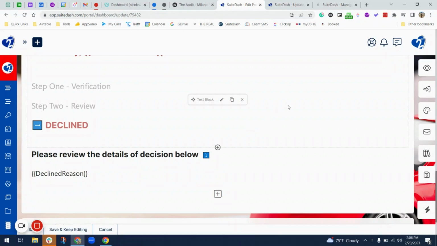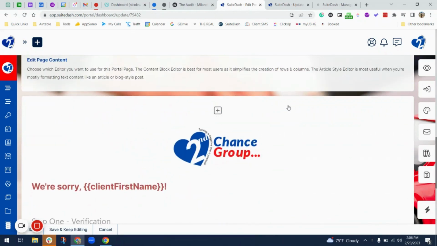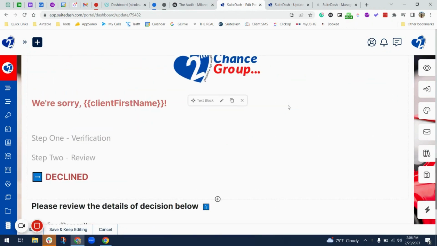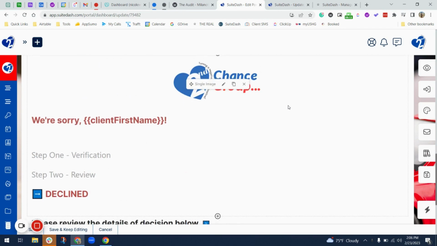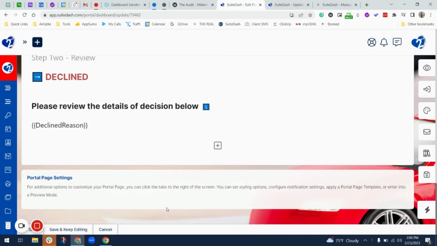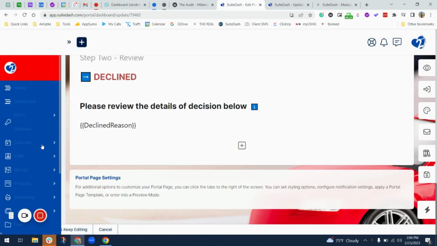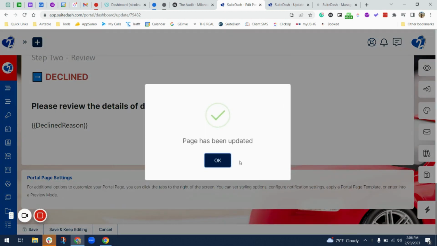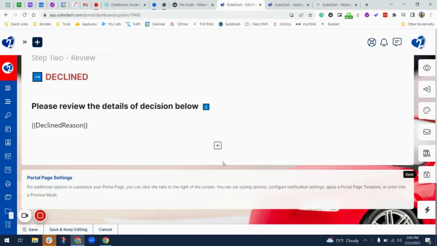Okay, so I was able to fast forward this process a bit. I wanted to make sure I showed you guys the end result. So I was able to grab the information for the client's portal. I was also able to update the information here, and I also did the decision reason in a form. All of that information has been scattered through my videos, but if you want detailed information, you can always ask me a question, because I do walk through these portals with you guys, and I do strategy sessions if you wanted to do strategy sessions for SuiteDash specifically.